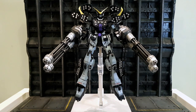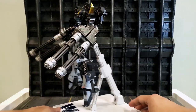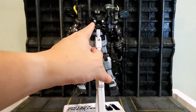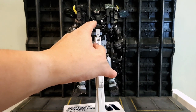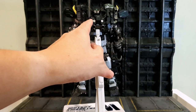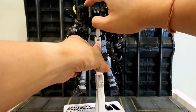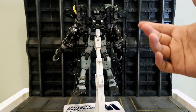Alright, as for this kit, I actually did a lot of mistakes. I broke my backpack here. This backpack over here, as you can see, is not in all the way, right? Mainly because I broke the pegs, and I tried to fix it and I can't, so I had to glue it in. So now it is stuck in there permanently and I can't rotate this. This side you can rotate, right? But for this side, no, it's fixed. If I rotate it, it's going to break, and I can't really fit the guns on there because the guns are actually quite heavy.